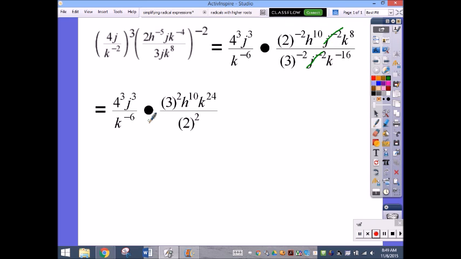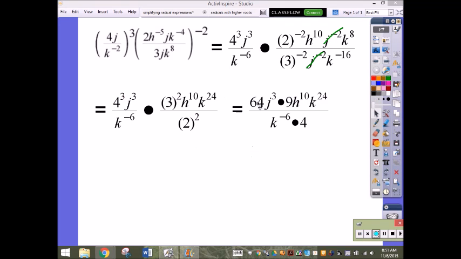From there, again, I have lots of options. I can go ahead and cube and square, or I can go ahead and multiply across the top and bottom, bring it all together in one quotient. I can move this k to the negative 6 to the top. Whatever I want to do next, I have lots of options. And so what I'm going to do is go ahead and cube the 4, square the 3 and the 2, and then also bring it all into one quotient, smush it all together, all in one step.